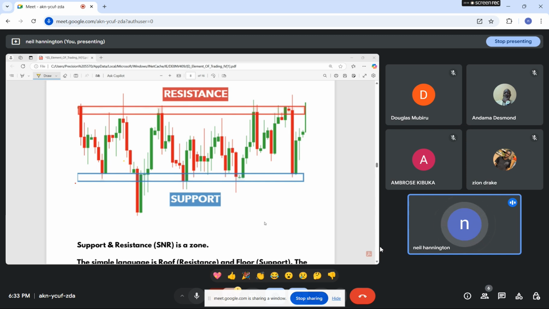Maybe also because the pair that I trade, gold, has been buying most of the times. Just like this year, gold has bought more than it has sold. So that's why maybe I love buying more than selling, and that's why I use examples of buying trends. But you shouldn't forget that we also have a selling trend. So you do not expect to buy from support and think that candles are only going to be buying all the time. No, they can buy just like you see here.